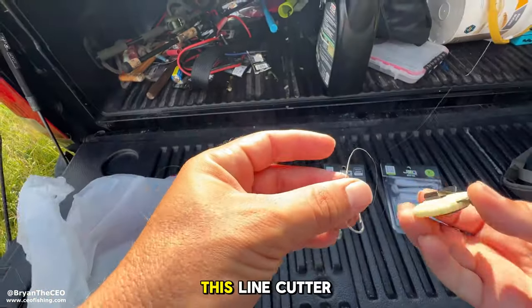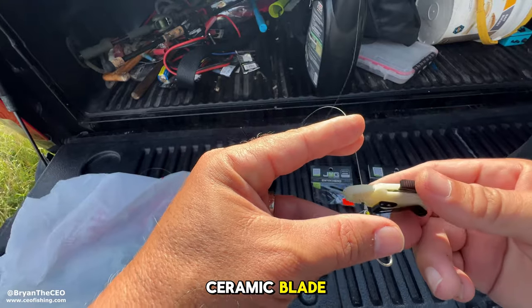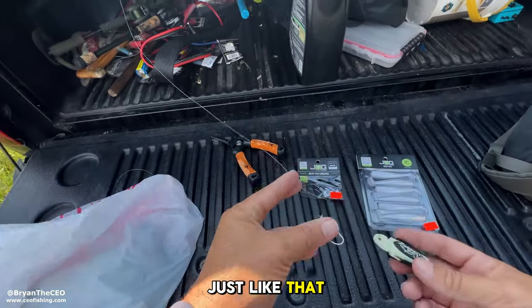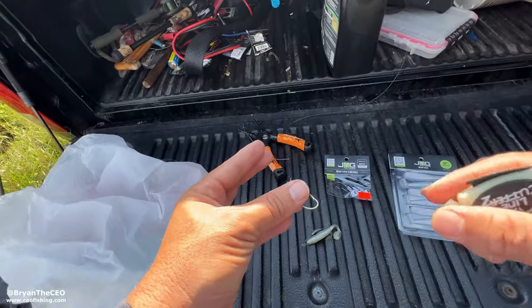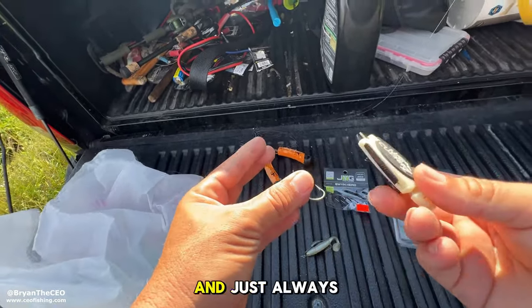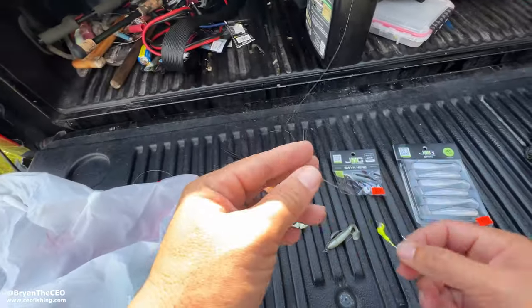This line cutter, man, it's got the scissors and the ceramic blades, the ceramic blade, just like that. It's easy to use, man. I'm gonna pop this onto my clip here and just always have it accessible. It cuts a lot better than the pliers, I'll tell you that much.